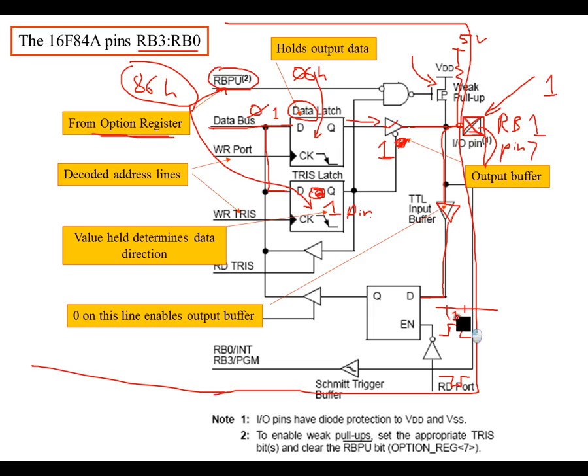So if this is a one at that time, it will latch that one onto this output. And then you will be able to read that data on the internal data bus. So that data will go to the internal data bus, and this is your internal data bus. Notice how many connections are here on this data bus. It gives you the ability to notice that you can also read the data on the TRIS register. If you want to read the data on the TRIS register, then you can issue a command for that, and you can see that here by the read TRIS command. That will enable this buffer. Of course, this buffer would have to be disabled, and then the data you can read from the TRIS latch through here, and then we follow back onto the data bus.